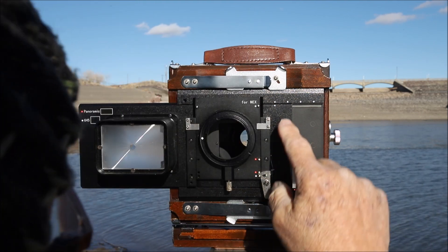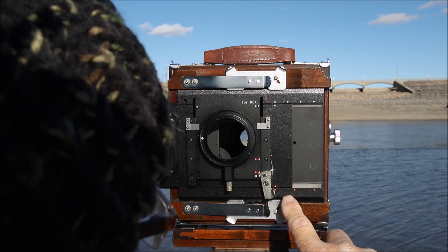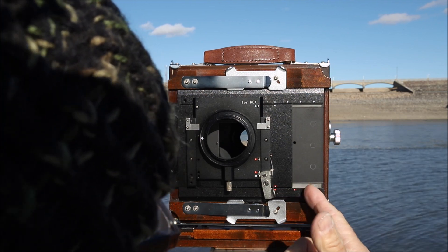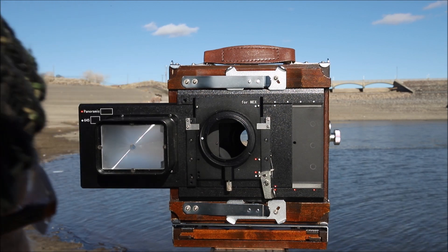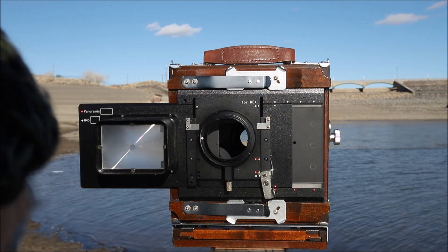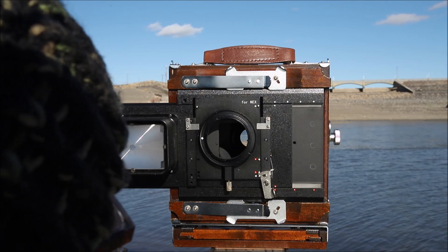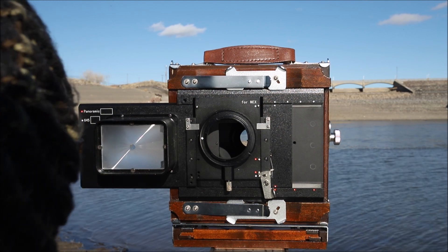What some people do is shoot shots in between too — instead of just one, two, three, they might go one, two, three, four, five — whatever you want to do. It depends on your technique and how things are working for you. So let's go ahead, get that little Sony camera on here now, and actually shoot a panoramic of this beautiful dam behind us.